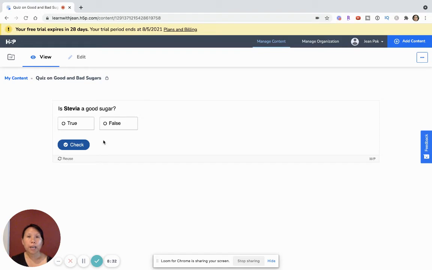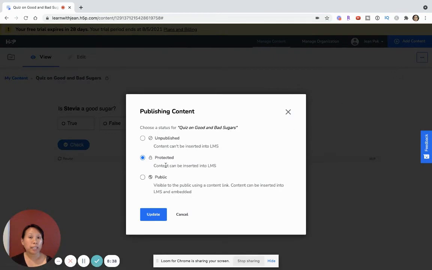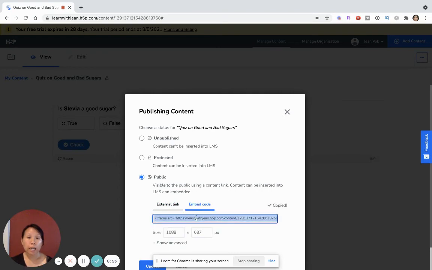So, and then one last thing is to make sure you have the options that you select. It's always set to protected, but if you want to make it visible, you can. The most important thing is if it's public, that you are okay with the content being shared publicly and searched. And if you are, just copy this embed code and put it into your LMS. I use Thinkific, so you can check out how I do it in Thinkific next.